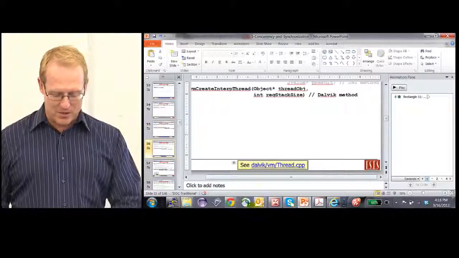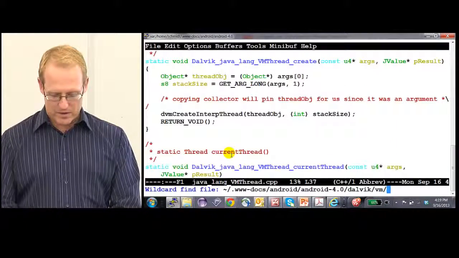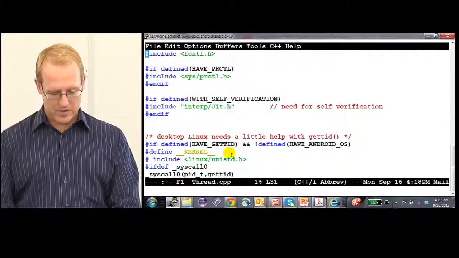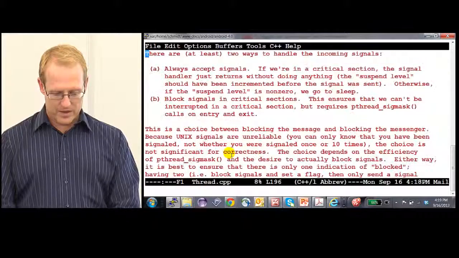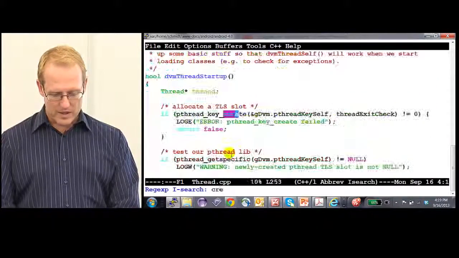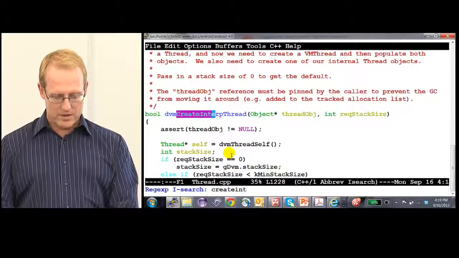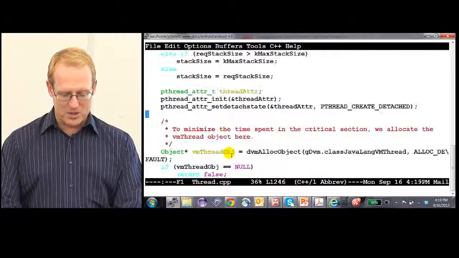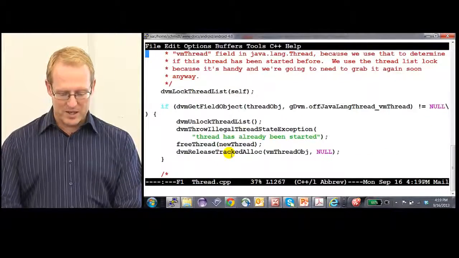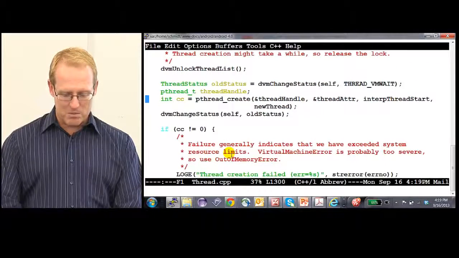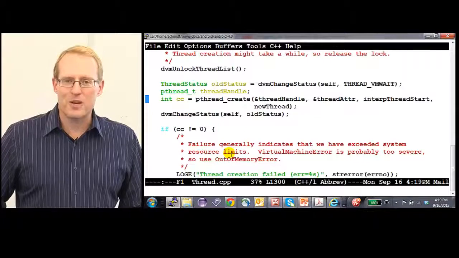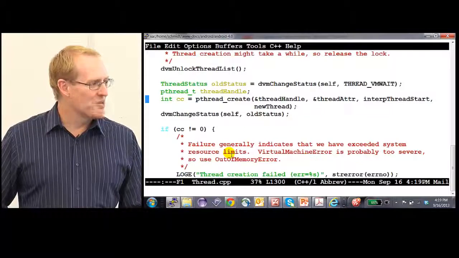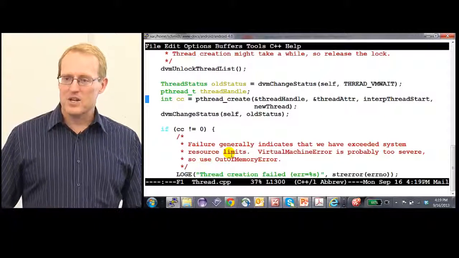So that's in Dalvik VM Thread.cpp. And let's see where that guy is. That's right, create. There we go. So here's createInterpreterThread. And you can see this does a whole bunch of different things. The long and the short of it is it goes down here and it calls the very famous pthread_create method. If you recall, pthread_create was that method we looked at about half an hour ago that I showed you, that nasty C code that was very low level, where it was all kinds of accidental complexity. So that eventually shows up.